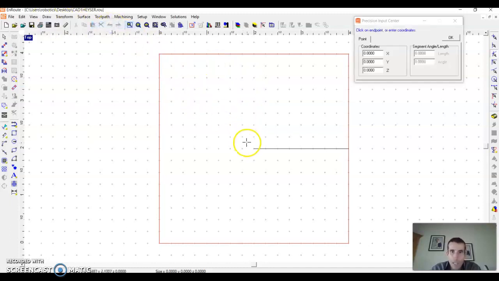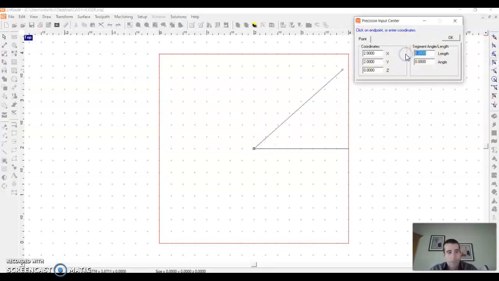So now I'm going to draw another line, and then I like to work my way around. I don't have an intersection anymore, I just deleted that, so I'm going to use an end snap. I'm going to do a 2 inch line at an angle of 45 degrees, and I hit OK. And now I'm going to come back down to this spot. I'm using this end button snap, and I do a 2 inch line at an angle of 90, so that's going to be straight up.